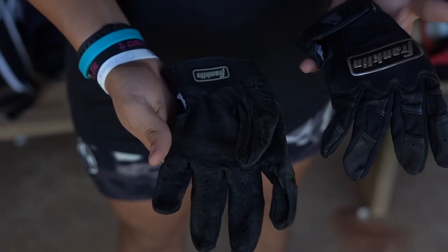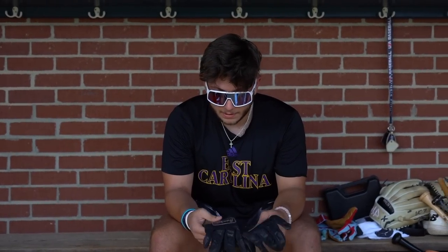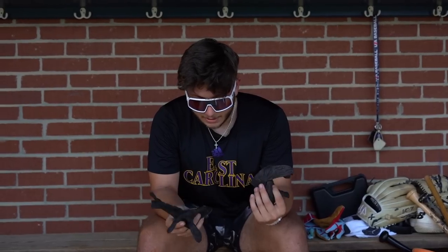Franklin's, just some all black BP gloves that I use. My brother gave these to me, and just something to have a backup pair.